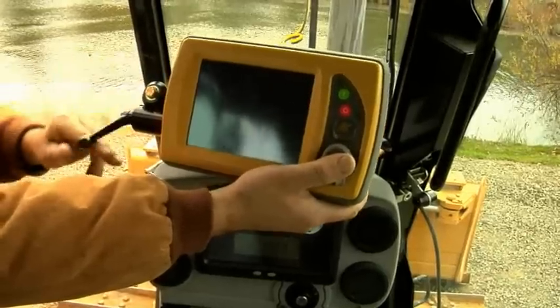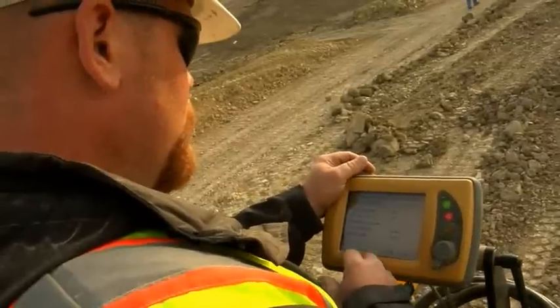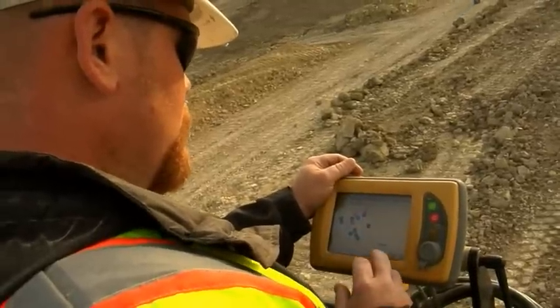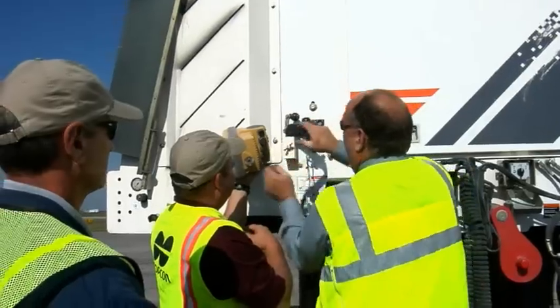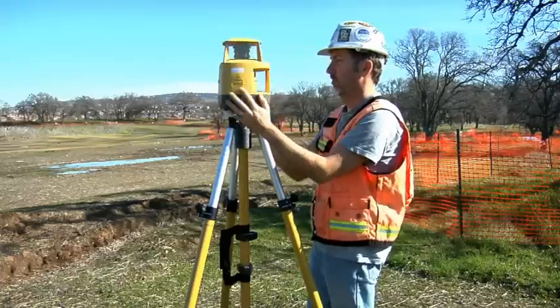The paver system also integrates seamlessly with your other TopCon millimeter systems. You can even use the same job files you've used with your grading machines. The good thing is all this stuff is interchangeable with graders and dozers, which is very nice in a company like this. We're fortunate to have all this equipment and we can utilize it to the best without sinking all our money into GPS equipment right now.